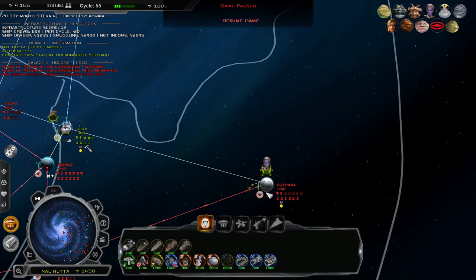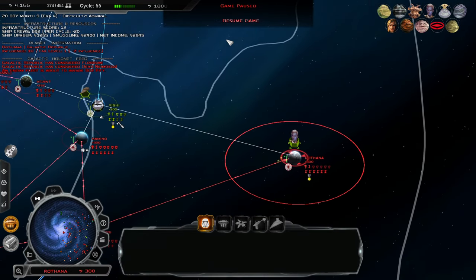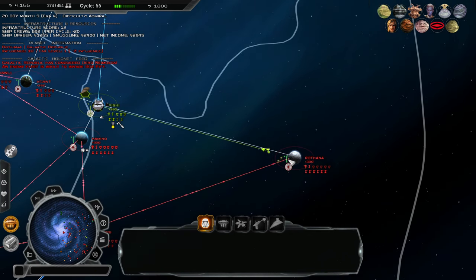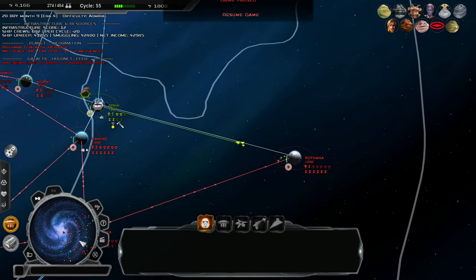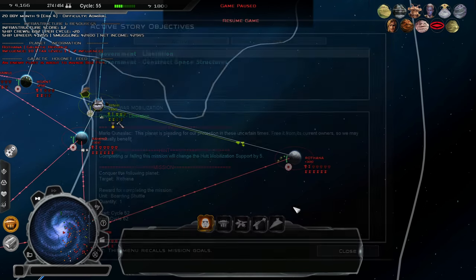Okay. How heavily defended on the ground? I mean, that's so many billions. All right, we'll pull the fleet back. Got to drop the army off here anyway. How long do we have to do this mission? Okay, we got 7 more cycles.